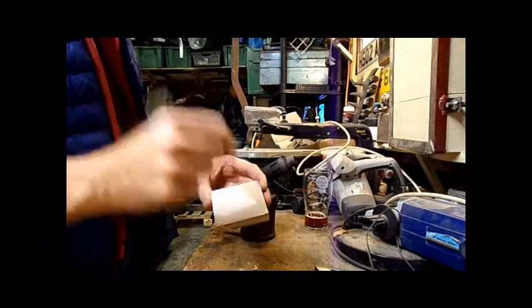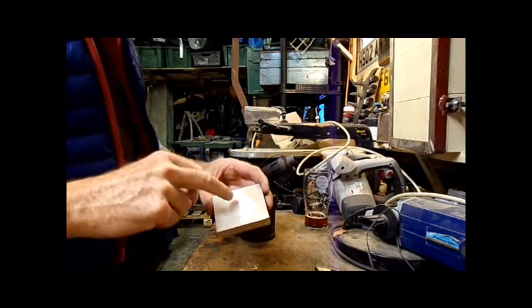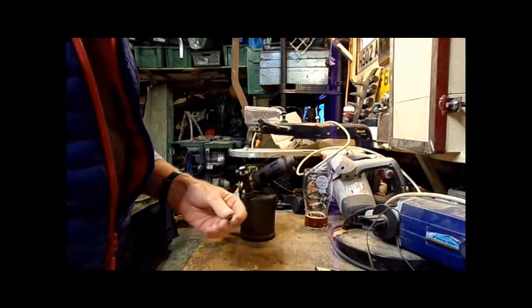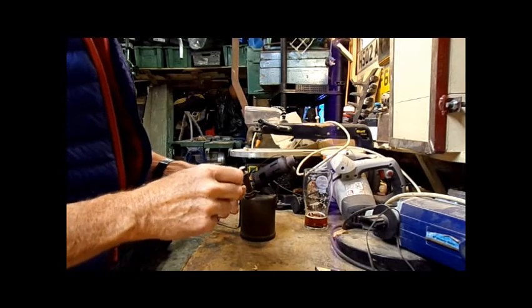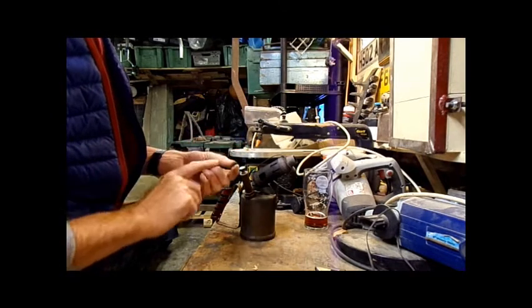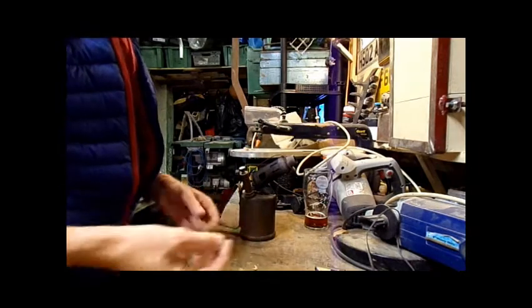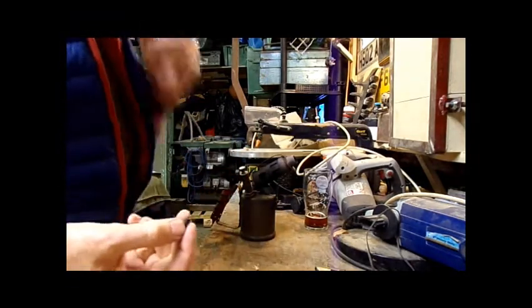It's usually a piece of flaky carbon. Quite often when you take one of these out you can tap it like that and there's nothing more satisfying than getting a lump of carbon out. Because quite often all you're doing when you use the Primus pricker is pushing it back in and eventually it works its way back and blocks the nozzle again. So every now and again it's a good idea to take it out and bang it.